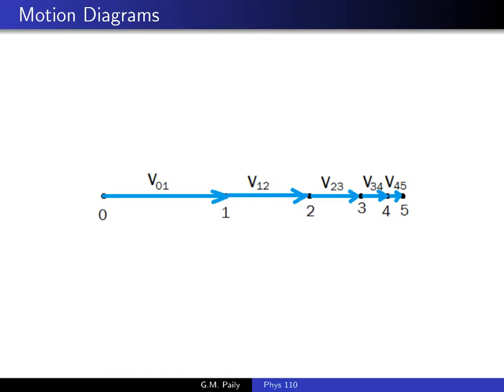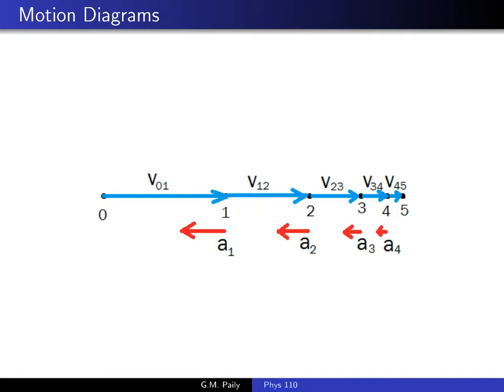Another way of thinking about it is, what arrow should I add to this initial velocity to get the velocity afterward? Since the velocity afterward is smaller, to reduce this arrow, I need to add a small arrow to the left. And indeed, that is what we see, and I carry on this procedure at each point. Again, the acceleration at 2 is this velocity, which is the after velocity, minus this velocity, which is the velocity before.